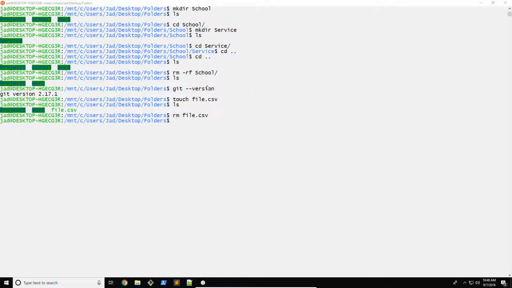Alright, so we're finished with the adding and removing directories part, and that's pretty much all you need to know for the terminal. It's quite smooth and it doesn't really require much knowledge, but now that we know the ins and outs of the terminal, we can start moving on to some of the more important parts of this course. So Git and all of the Git commands and some of the workflow behind it. So yeah, let's move on.